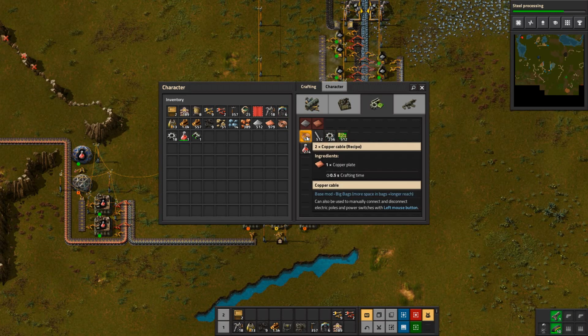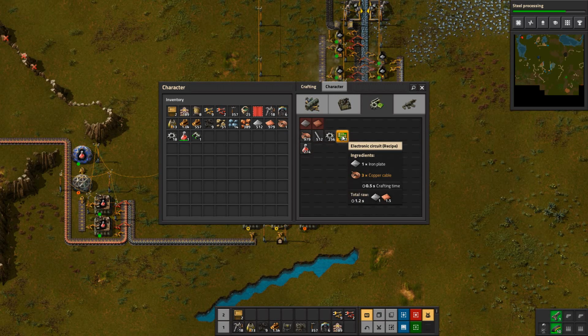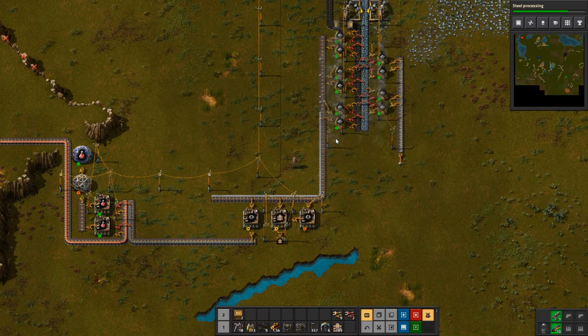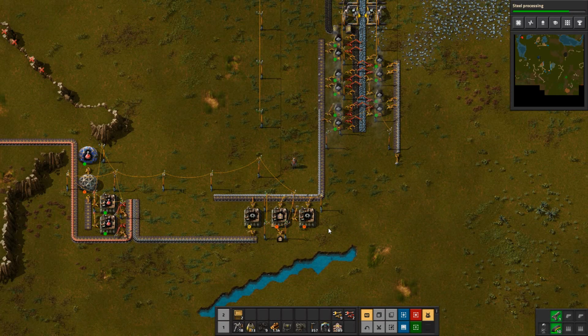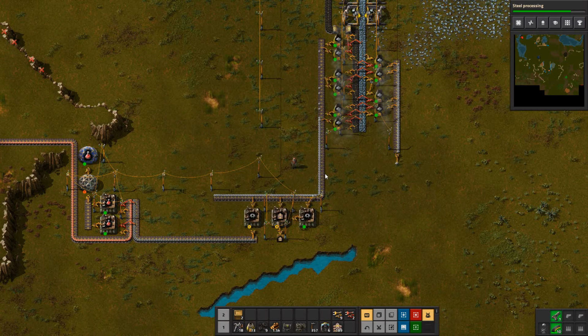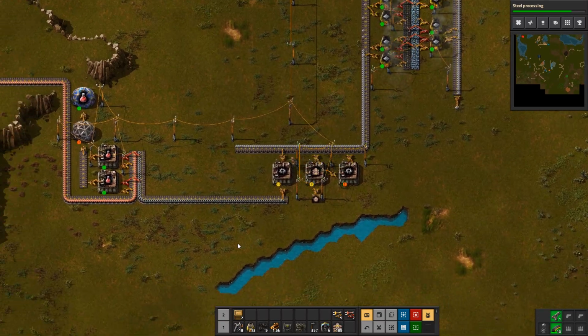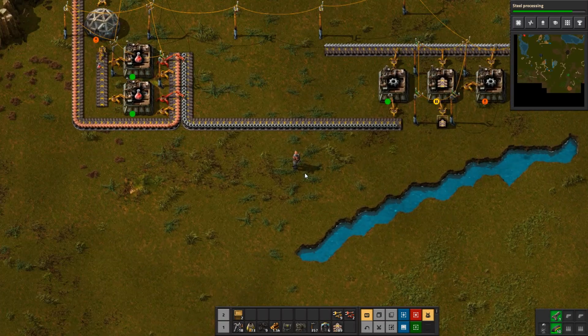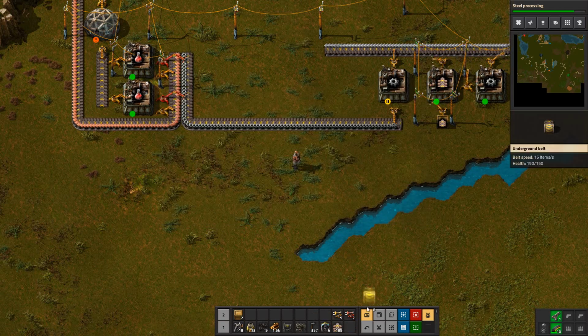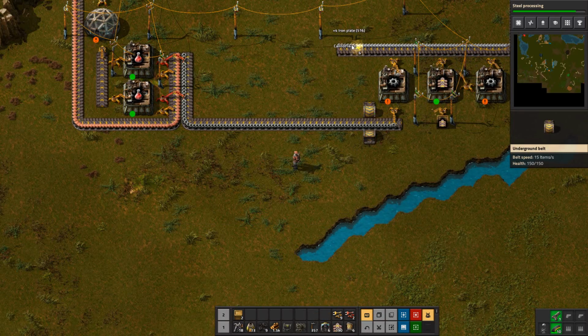So that's 3-1. You produce one each. No, you produce two each 5 seconds. And you produce one each. So at least we get a 2-1 ratio at least. Excuse me. 2-1 ratio. And the copper plates, and the iron plates. I think that what we possibly can do is got these underground belts, and we could do something like that and that.